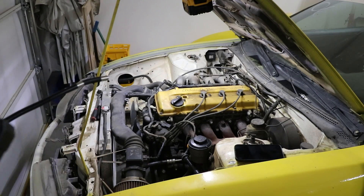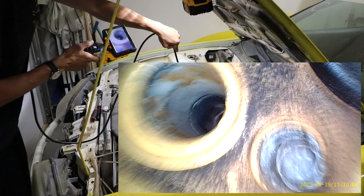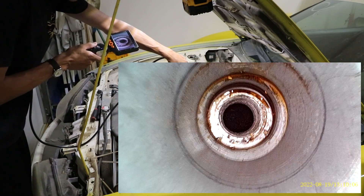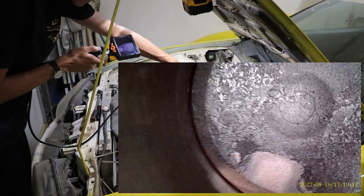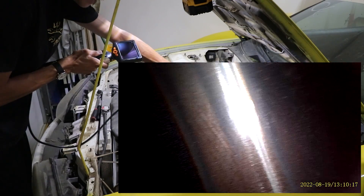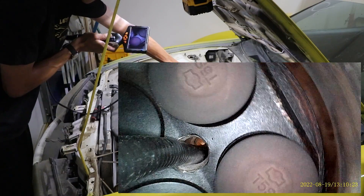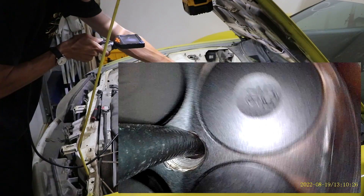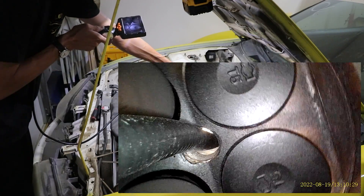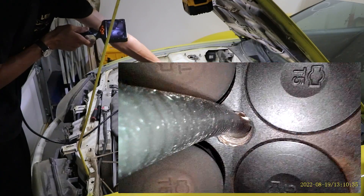Let's go ahead and take a look inside the cylinder and see how things look. We are recording now — I'll go ahead and put this image on the screen so you guys can see. So inside the cylinder, go ahead and turn this puppy around. You guys can see we're able to see the valves very nicely. If you had a burnt valve, bent valve, or cracked valve, you would probably be able to figure it out with this right here.